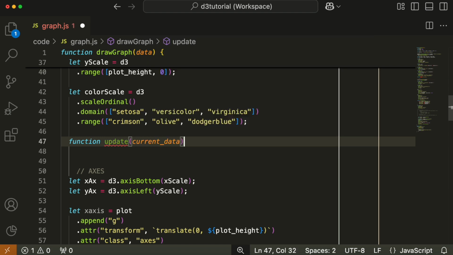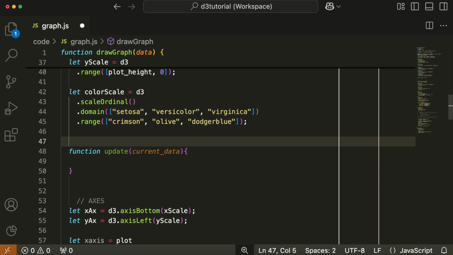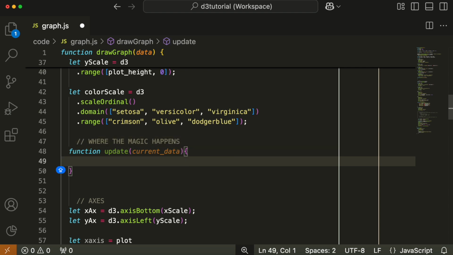So it's a function update, and it takes a parameter current data, and we'll just label this as where the magic happens, just to remind ourselves, and go through it as carefully as I can.